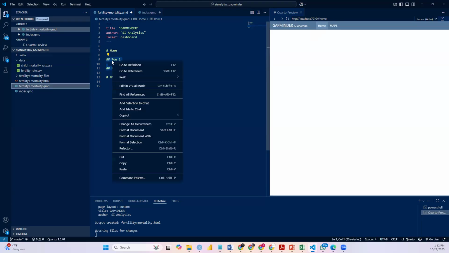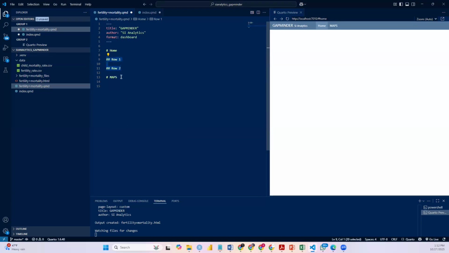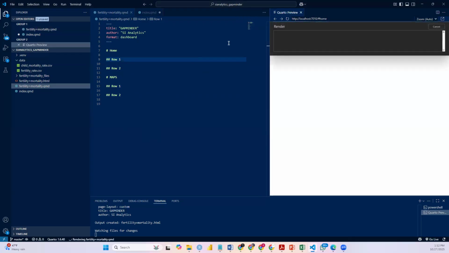Also, here we can create 2 rows, but it would be good for us to put something inside the rows. But before that, I would want to see if this will show, but I doubt it because we don't have anything inside the rows yet.